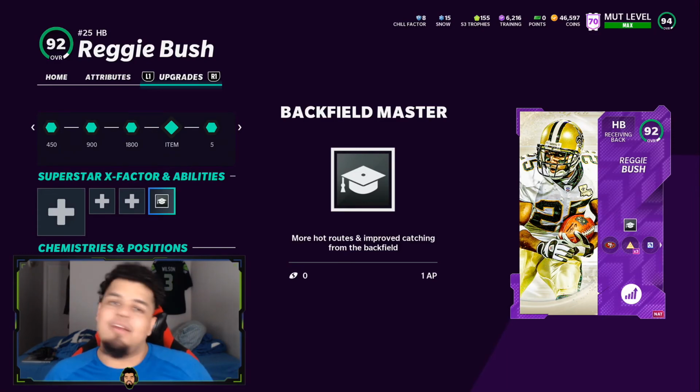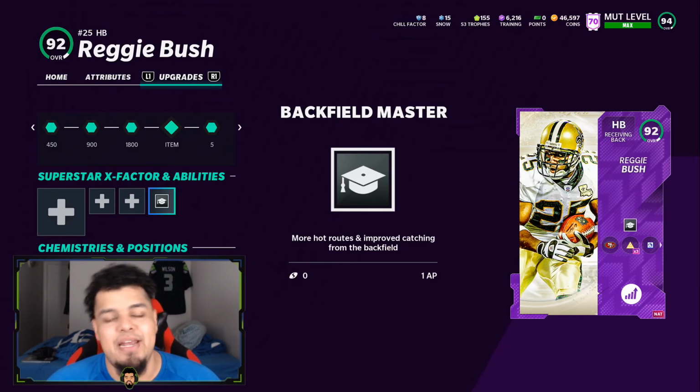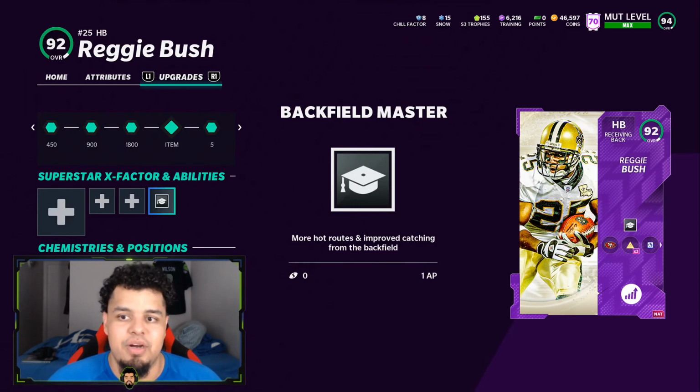So Reggie Bush, my number 1 option. Like I said, I still use him to this day. He's gold in my opinion. So he's probably going to stay there. I'm not sure how much I'm really going to try to get Kamara. I don't think he's going to be that much better than Reggie Bush, outside of the price, of course.